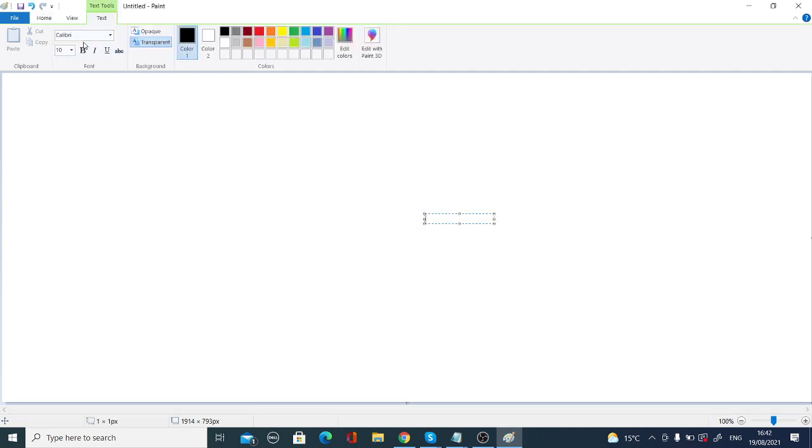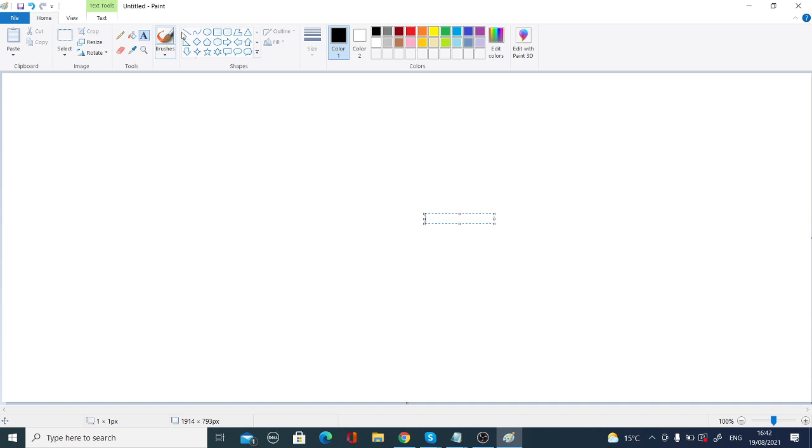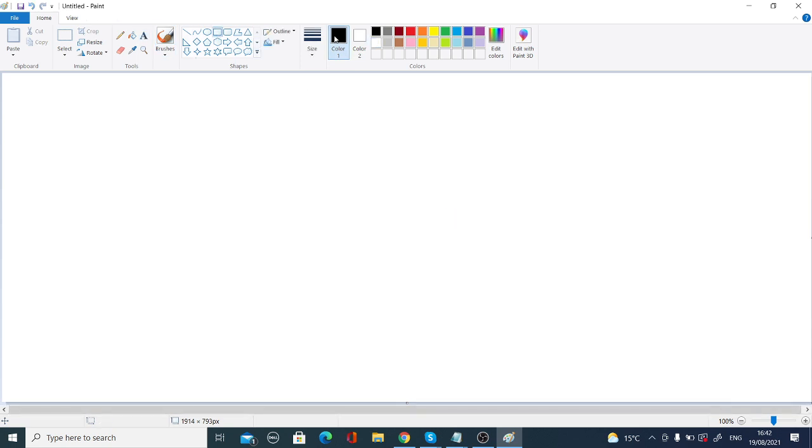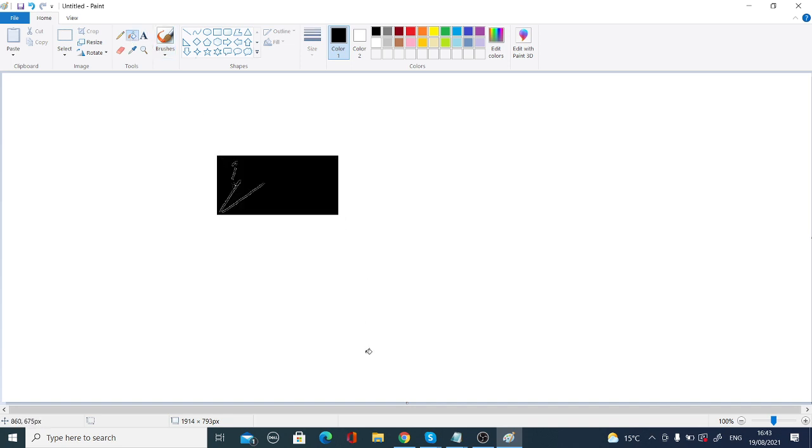So you have a box here. If you have a black box like this, can you see inside?